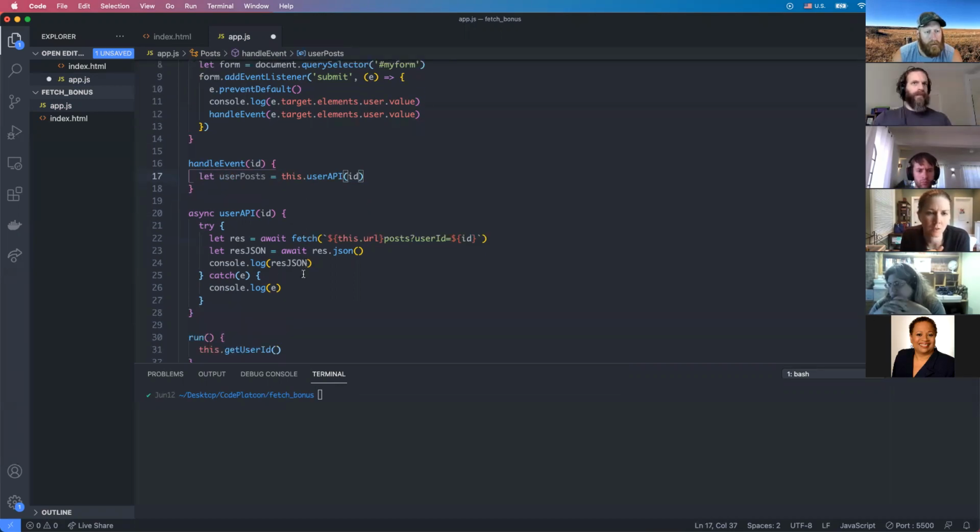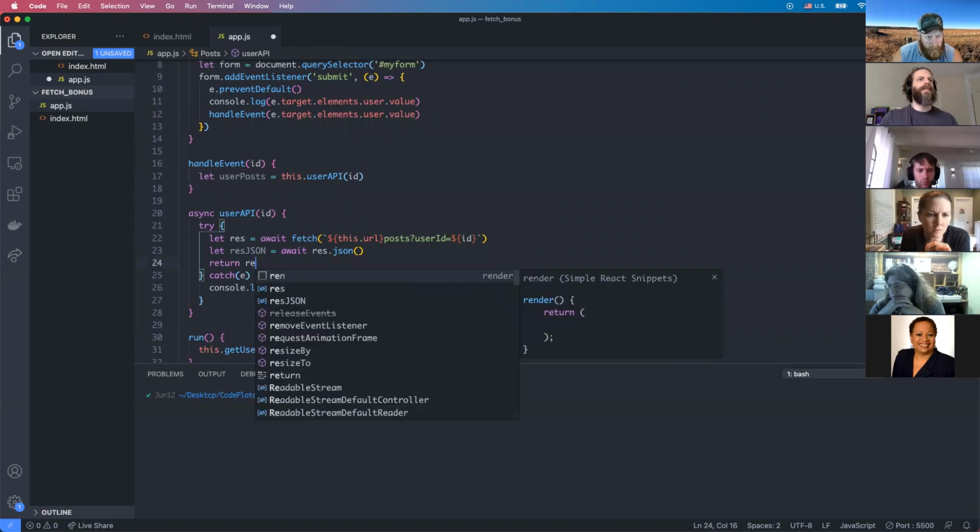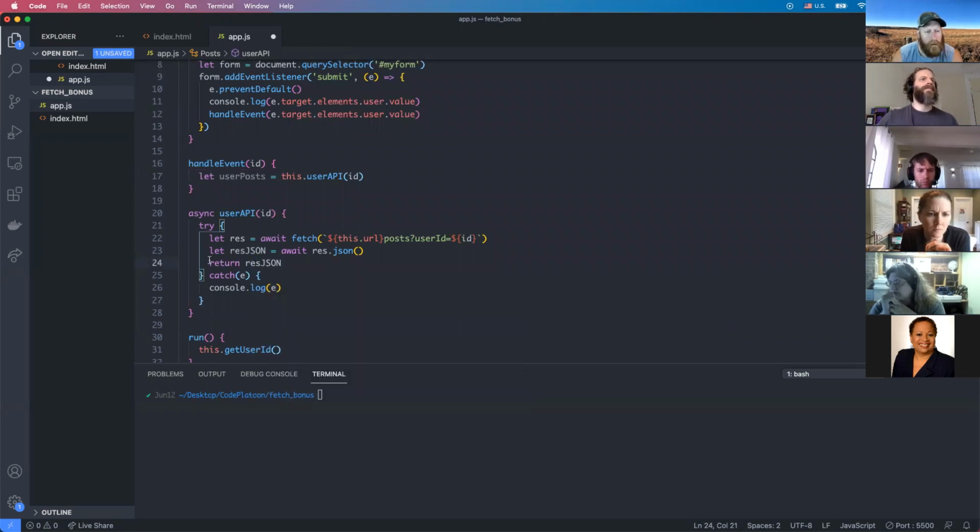Let me return. So async and await would take the place of then, right? We don't need to do then. Yeah, it's kind of an either or. You can either chain then statements, or you can use this convenient syntax.